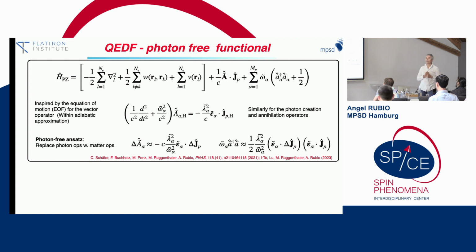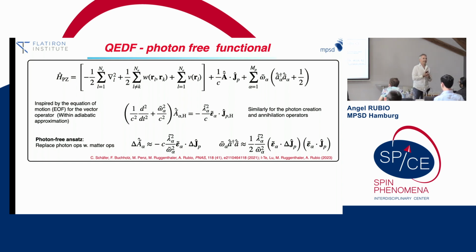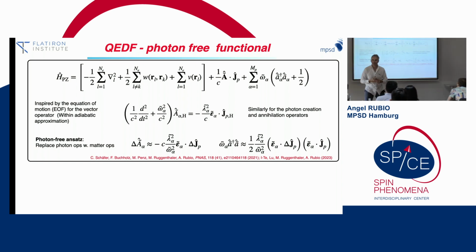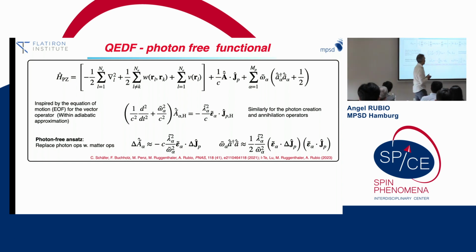Okay, then you might ask, so far so good, but can I do something else? Because this is a proof of principle, there is no functional. And then I want to show you how you can get the lowest level functional for an electron-photon interacting system, going back to the LDA in the 50s. But this is what gave rise to the Nobel Prize in DFT afterwards. Then maybe eventually you can get better functionals.